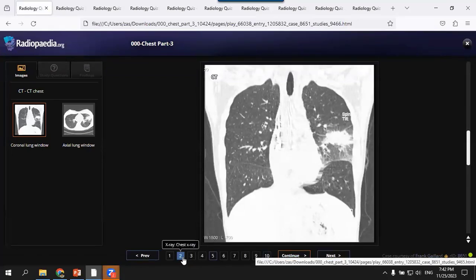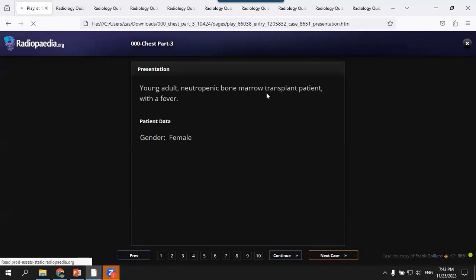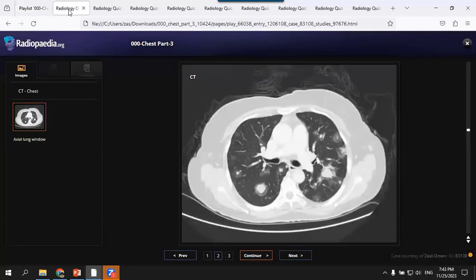We need a history of immune compromise or chemotherapy like this evidence. The only clue in this case may be the central venous line, or the tunneled line. This patient underwent a bone marrow transplant, so immune compromised as well. Okay, another case for you, the last case for you. Name the sign. Halo sign.